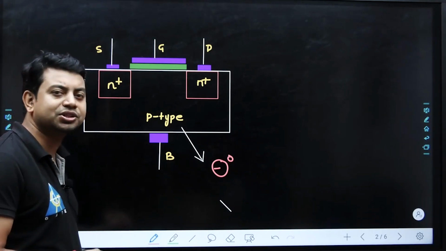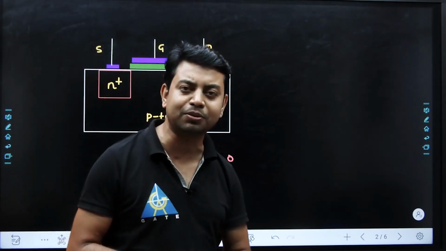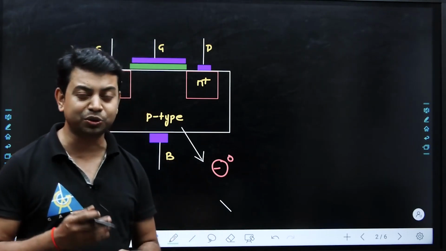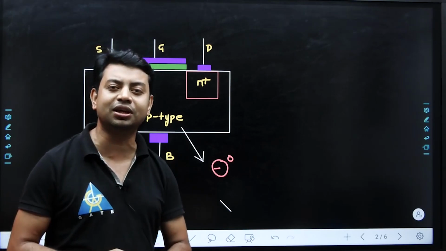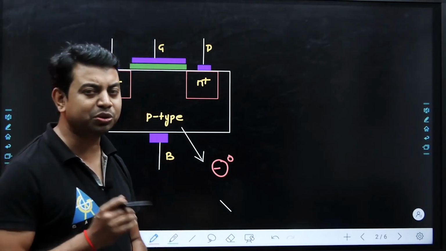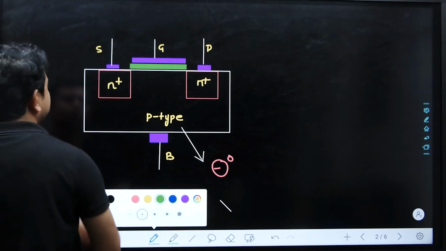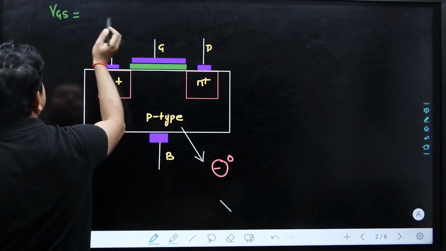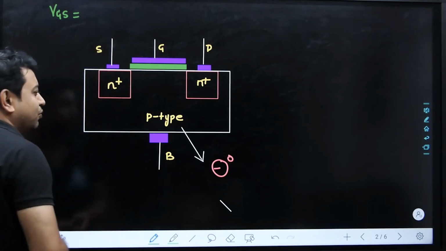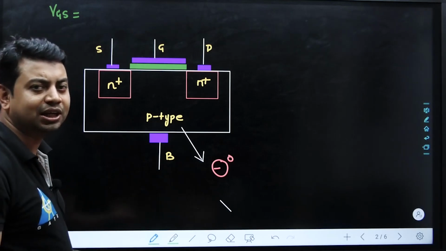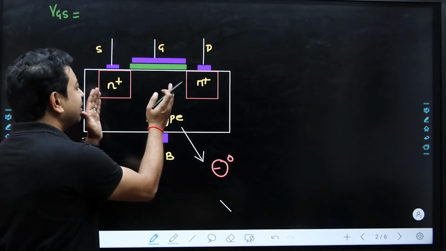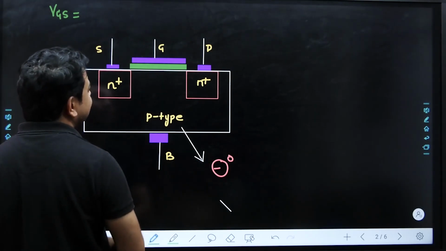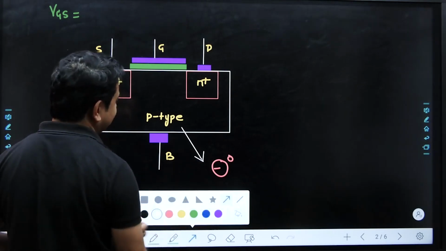We are going to draw the characteristic. We want to find out the resistance offered by the MOSFET when we apply a very small potential at the drain terminal, in addition to the potential initially applied at the gate terminal, which will create a channel. So we are going to start the analysis one by one. We are applying a potential at the gate terminal, and we are going to increase this potential. So if someone asks what will happen if we are not applying any potential at the gate terminal and drain terminal, how the behavior of the channel between the source and drain terminal can be analyzed or visualized.